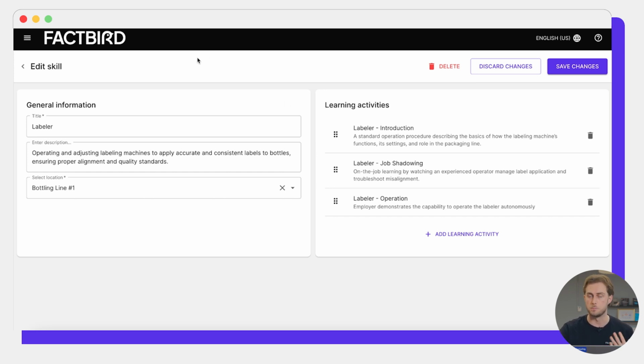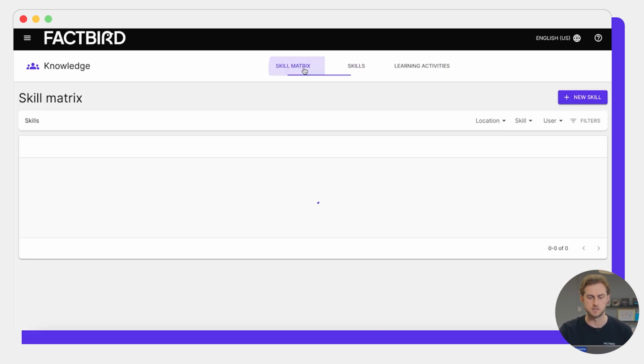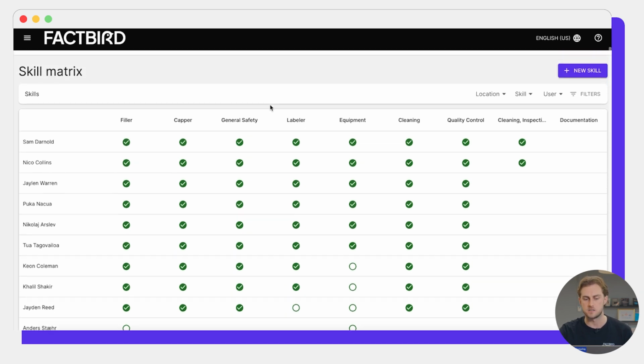And to do that, to better understand if we have the necessary skills on shift, we can come to the skill matrix page here, which is quite an exciting development because we can suddenly start to see our workforce and understand what are they trained in. This information is typically paper-based, if even paper-based at all. It's kind of just understood that maybe this person is trained in such and such an area.